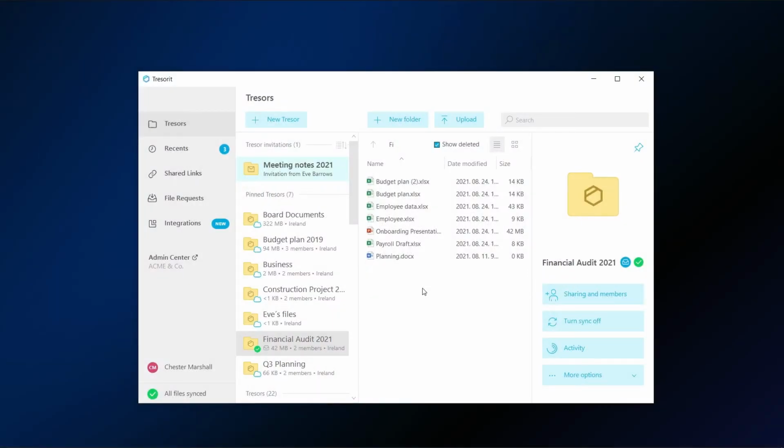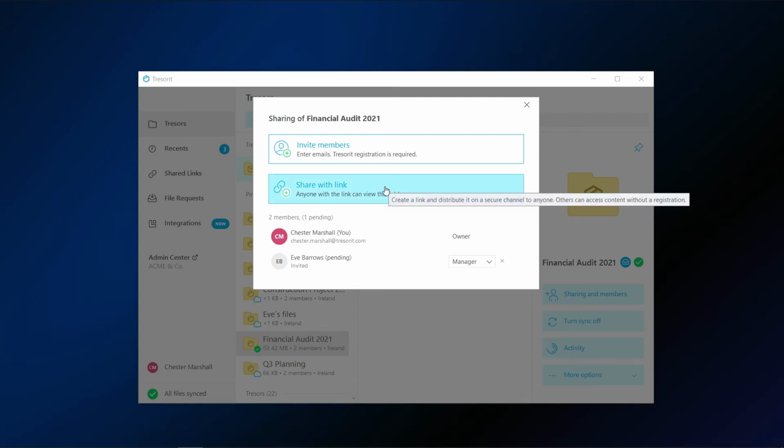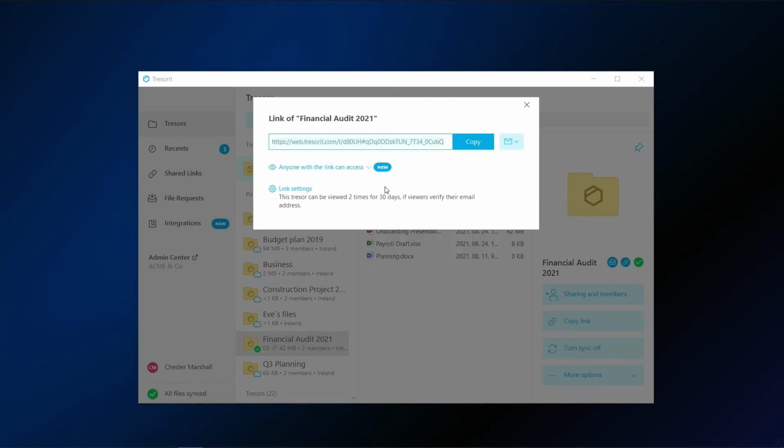Let's say our team is ready with preparing files for the audit. At this point, I involve our external accountant who doesn't have a Tresorit subscription. This is when I use shared links. With shared links, I can share files, folders, or even folder structures with anyone in an end-to-end encrypted fashion. I use it to replace risky email attachments, because this way I can keep control over my documents even after sharing them. On top of that, Tresorit provides some really cool tricks here to supercharge your security.